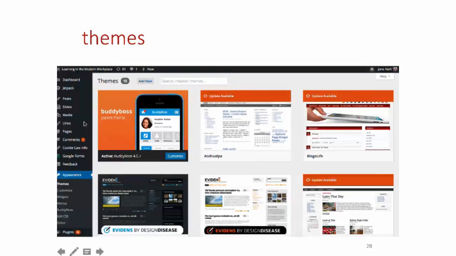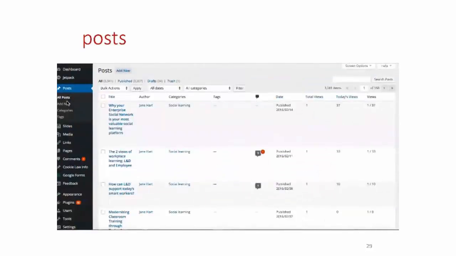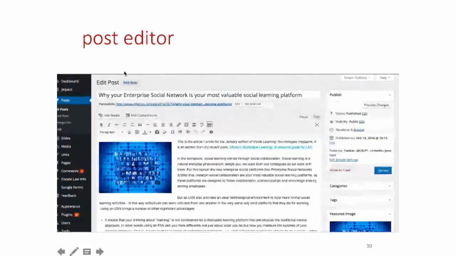Of course, the core of a blog is its posts, and you can easily get an overview of the posts you've written. This is where I can see all my posts, and you can assign categories and tags to them if you want to, and that means they're more easily searchable. And you can add new posts as well as edit old ones in the post editor. The visual editor we're in now is very similar to a word processing system, because it gives you all the formatting features you'd normally find in word processing, whereas the text editor lets you add in HTML code.